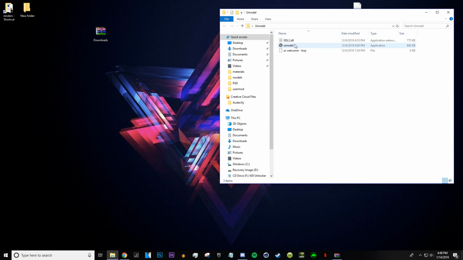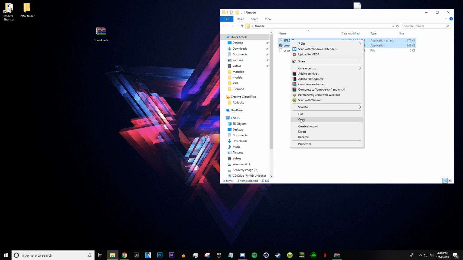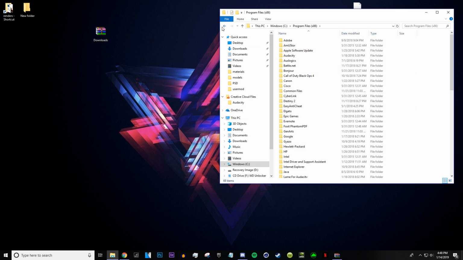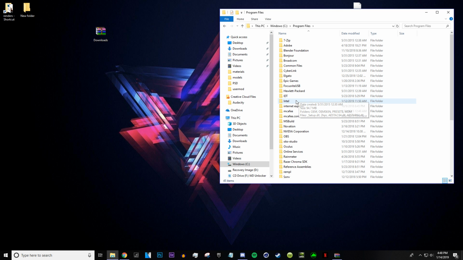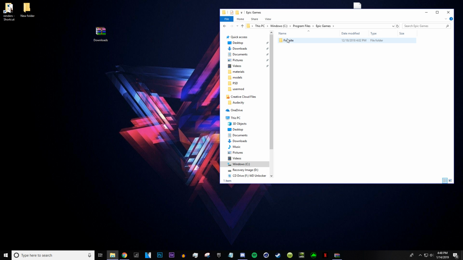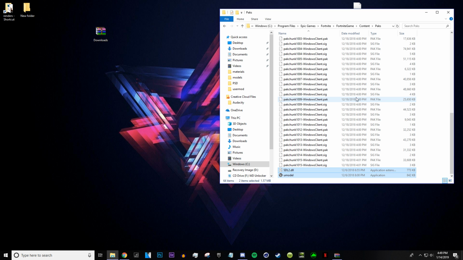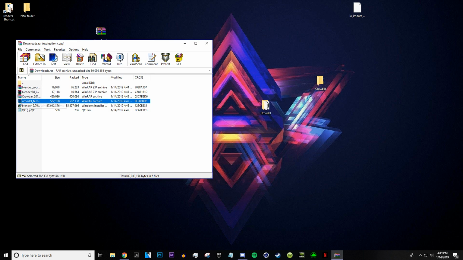You're going to open that up, and you're going to find the UModel and the .dll. The reason we're doing this is because the UModel is actually cracked, so you're just going to want to copy it. Go to your PC, go to Windows C, and actually it went to 86, but you actually want to go into the regular Program Files, not 86. So open up Program Files. You want to find Epic Games, go to Fortnite, go to FortniteGame, Content, Paks, and then just copy and paste it there. So now you should have both of those down there. Super easy to do. A lot of people don't actually know that part. So what you're going to do is go to the rest of it.